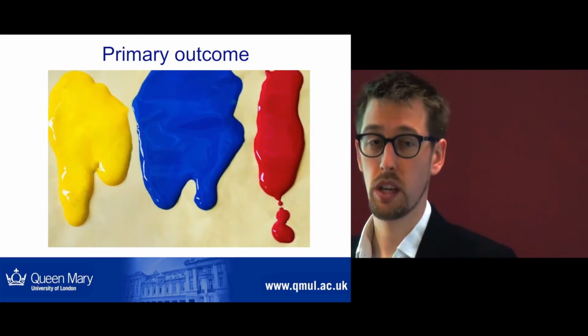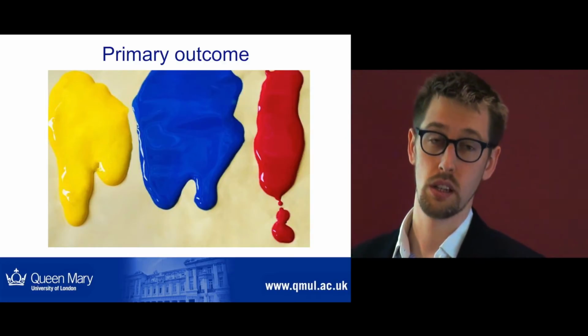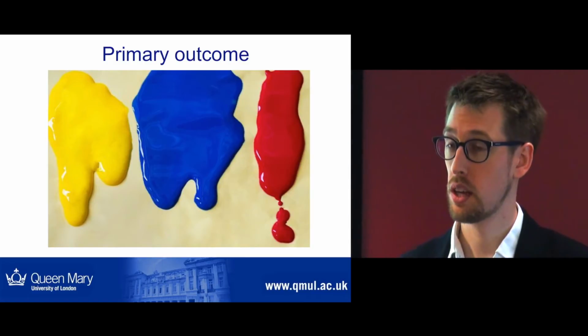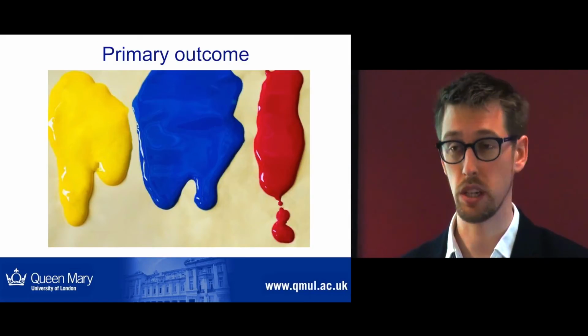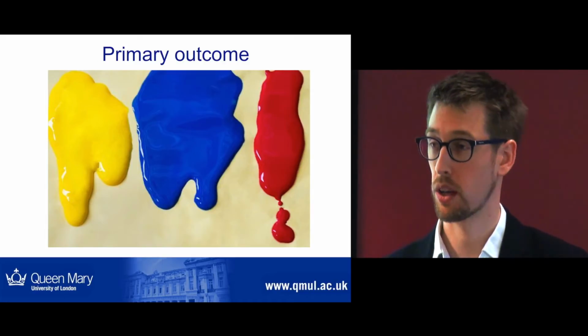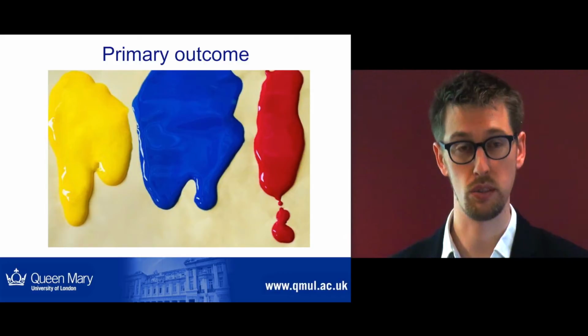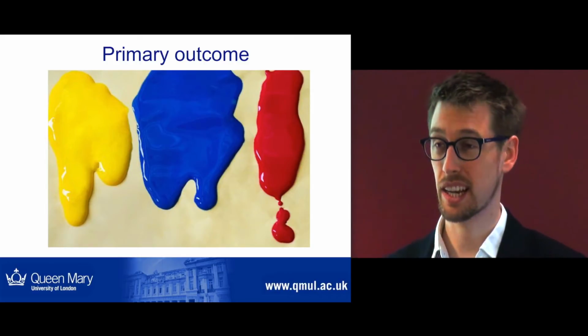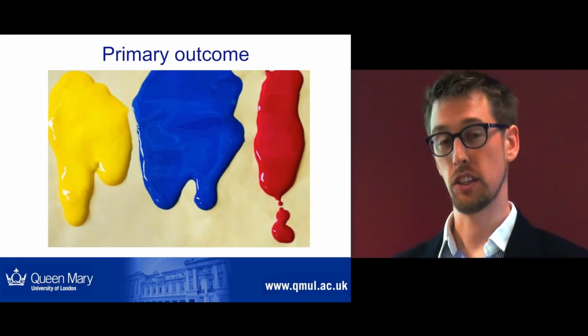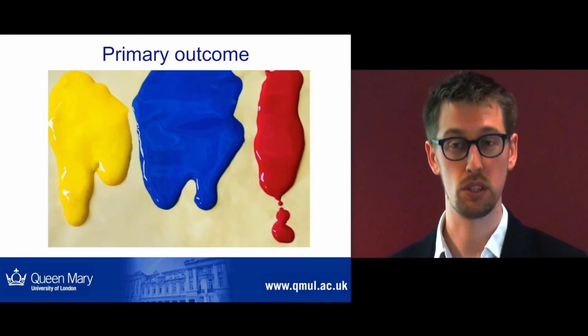So primary outcomes, so we can think about like a trial I was mentioning yesterday. So we're doing a trial of continuous positive airways pressure at the moment, and our outcome measure is a composite. It's a composite of reintubation, pneumonia and death. But you might want to choose a single outcome measure, and there are pros and cons of doing those things. But it's really key to have a clear idea of what your outcome measure is. And it's really key to have a clear idea of how to define it.